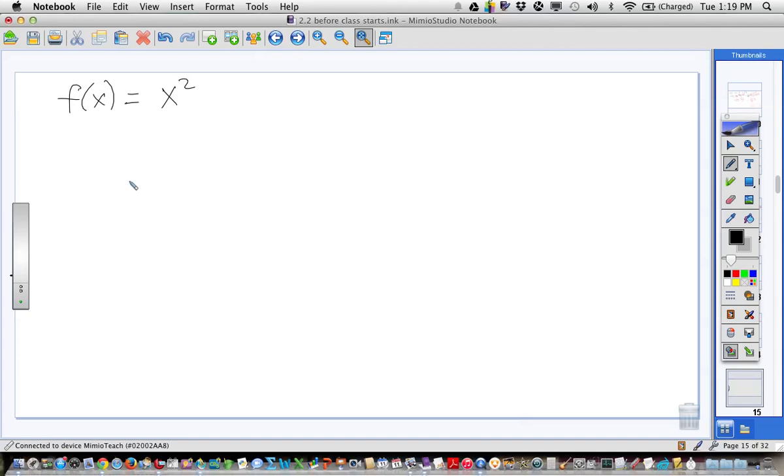What we would like to do now is find not f prime of 3, not f prime of 4, not f prime of -1. We would like to find f prime of x. We would like to find the slope for any point x instead of a specific point. Because if we knew the formula for f prime of x, we could just plug in numbers for x. It would be a much nicer way to go.